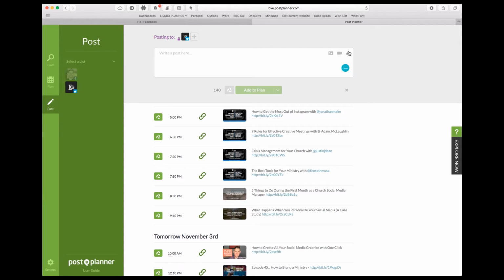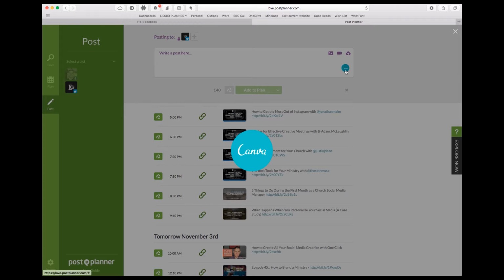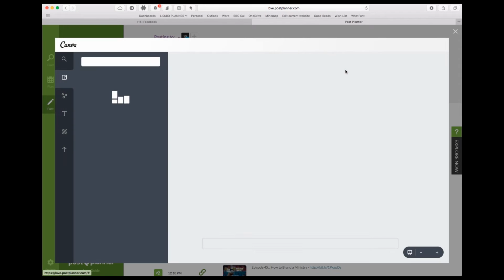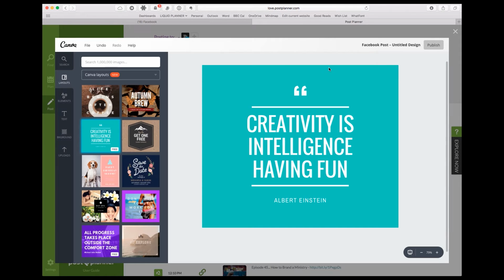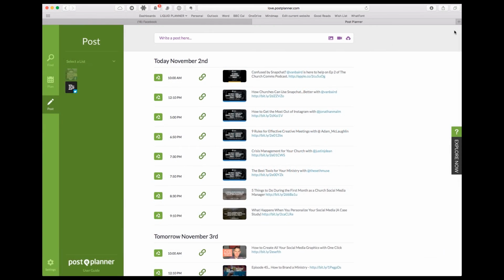You can also pull from Canva. That's right. If you hit the little Canva button right here, it's going to connect you to your Canva account. And once it does that, you'll be able to pull in some of your content from Canva. So it's automatically pulling it in. It's allowing me to actually create a piece right here inside of Canva, and boom, pull it over if I wanted to. I could turn around and post it on social media. So say, for instance, I wanted to do something like this one right here, I could just say publish, and it will take it and post it right over to my social media accounts, which is really kind of nice.